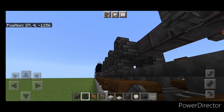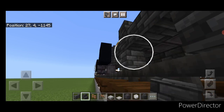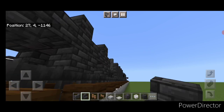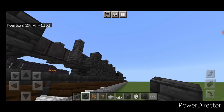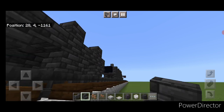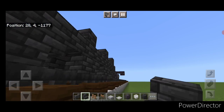And then the same thing on the third set of drivers up here. This locomotive has a lot of wheels. Then we'll turn the opposite way and put upside down stairs the opposite way in all of these corners. So the bottom of the driving wheels is completely rounded off. And same thing for the second set. And same thing for the third set.